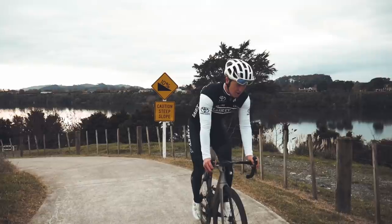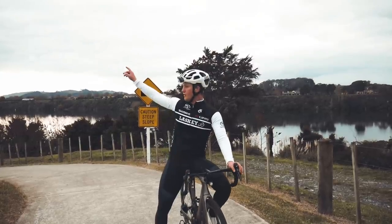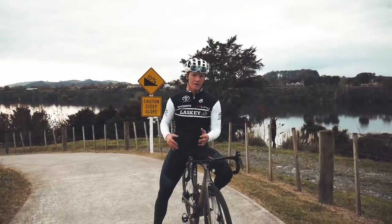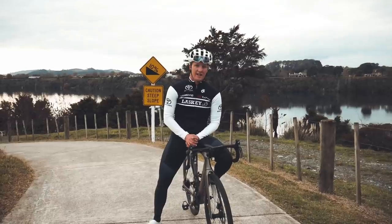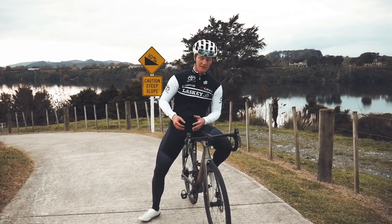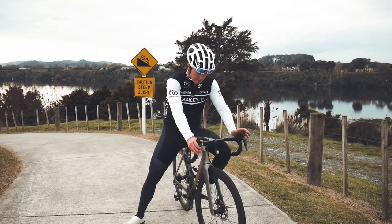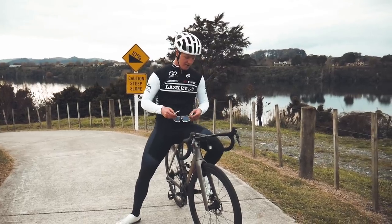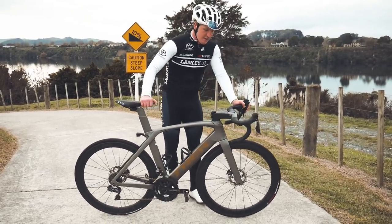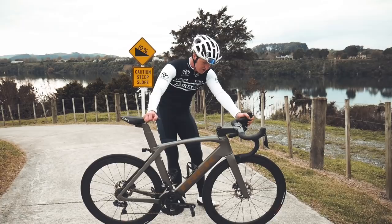Alright, a little hit out on the Trek Madone and this is one seriously fast bike. It is ridiculously stiff. I did a few sprints on the rollers — hills probably at 9-10% — and I really can't tell the difference in weight, but those are only short power climbs; you'd probably notice it more on a long 10k climb. Doing those sprint and power climb efforts on this, it is such a stiff bike — you literally throw some power into it and you're off. So if you're a sprinter or a criterium racer and you want something super stiff and strong, this is definitely the bike for you. Also, with the full carbon bars and carbon stem — lots of carbon bars these days have some flex — I absolutely cannot detect any flex in these at all. I was going down those rollers at about 65km/h, all gas on the drops, and no flex whatsoever.